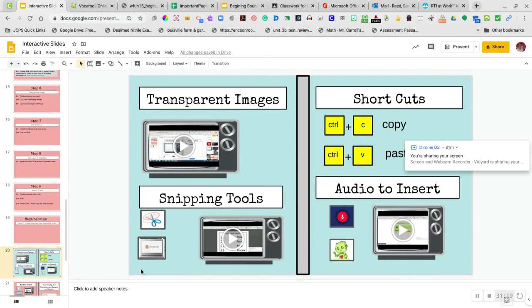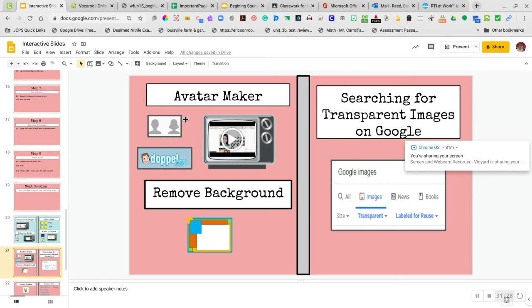reviews how to insert that audio and share so that everybody has access and can view the audio file. Students cannot create Bitmojis, but you can go to an avatar maker and assign that, and they can create their own avatar, which is similar to a Bitmoji, and they can doppel themselves. That's just really fun. If you wanted to remove the background of a picture and it has some coloring in it and you want it transparent, this is the best site, remove background.